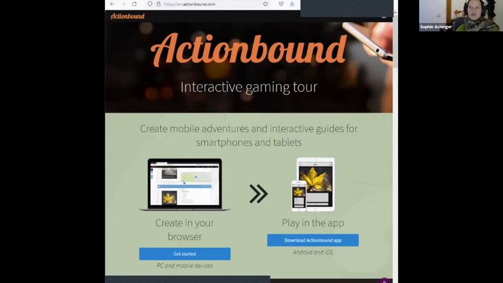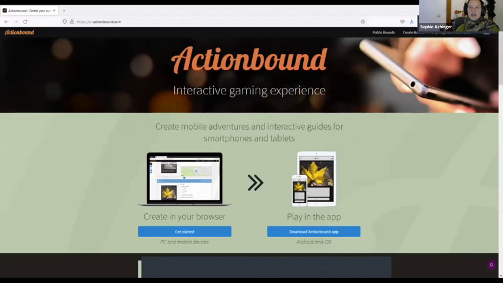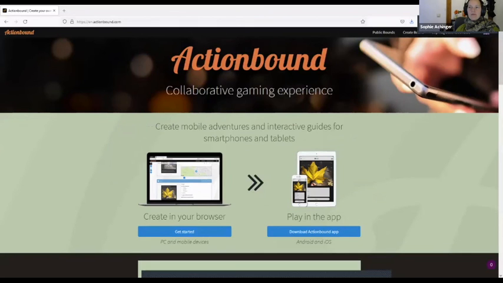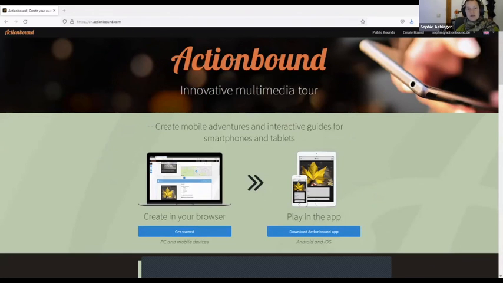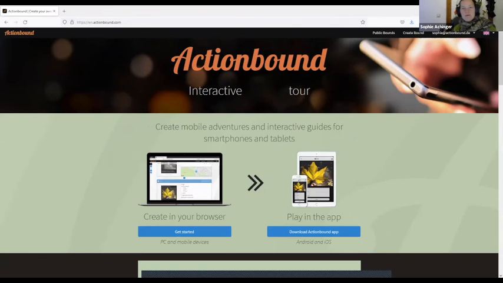So basically, on the level of process, you go on the Actionbound website that you can see here, and right up here in the right corner, where now my mail address is shown, you can register for an account. If you just want to try it out and play around with it a little bit, you don't have to pay anything. But Actionbound, of course, is also a company that needs to pay people like me, for example.